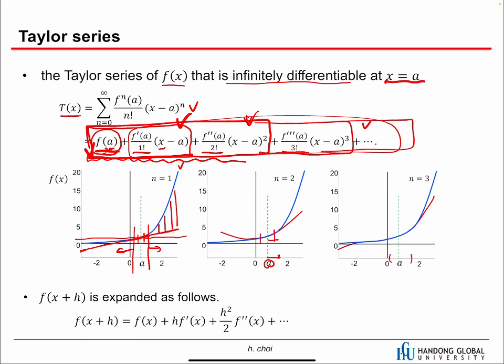But if the approximation is not close to the real function, then the solution from the approximated problem is not close to the real solution. So approximating the problem is quite important here. It makes the problem easier, and also the approximated problem is still close to the real problem.